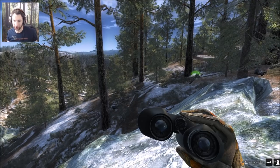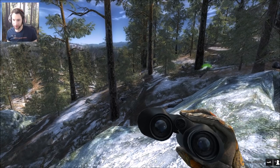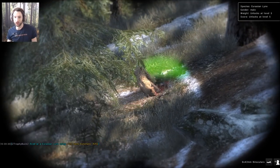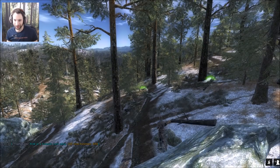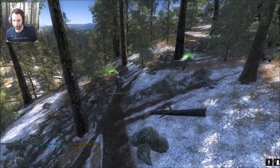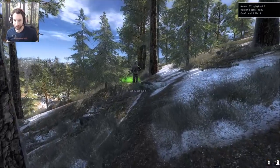Oh, he's right there, Zach! Oh my god, he's right there, 20 yards in front of us. Get ready and take a shot, Zach. He's right there. Do you see him? It's a nice male. Nice shot. I was just thinking that he might have took off, and Zach just got an awesome male. Nice shot. Yeah, he's a male too. Oh yeah, I could see that. He was so close. Let's see what he scored.